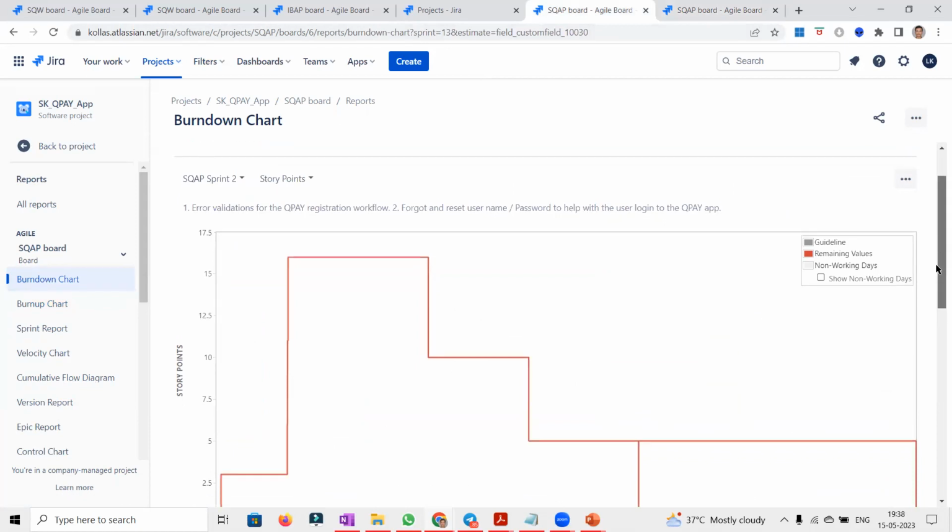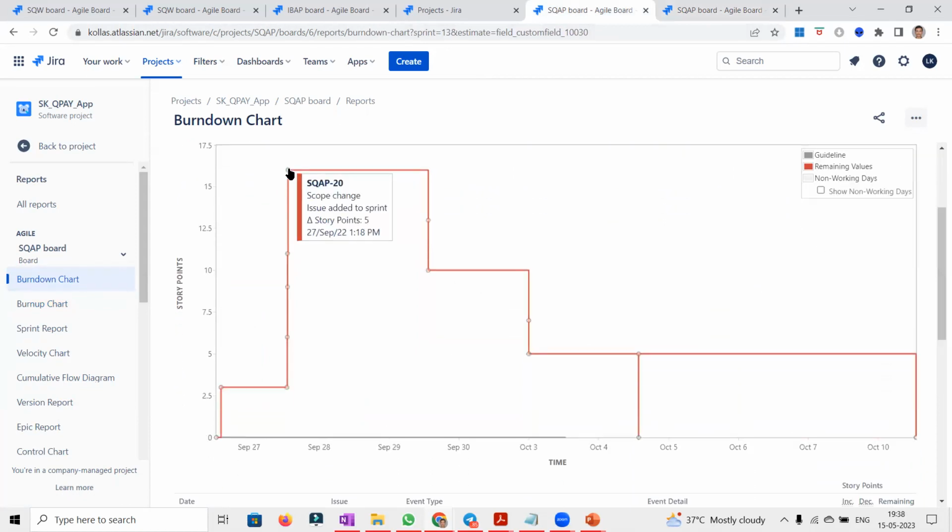What happened here, right? So, yes, here as well we could see the scope change or the remaining scope, but the ideal line is 0. The ideal line is blank. Even though the scope change happened, once the sprint started, the ideal line is flat, blank, nothing. And it is showing only till October 3rd because that is the planned sprint end date.